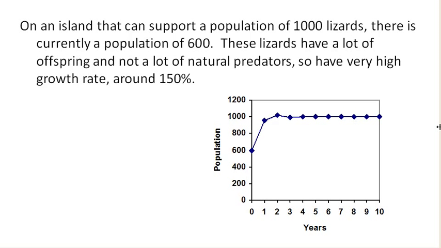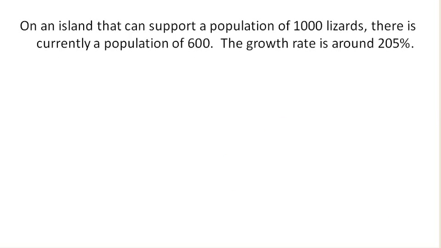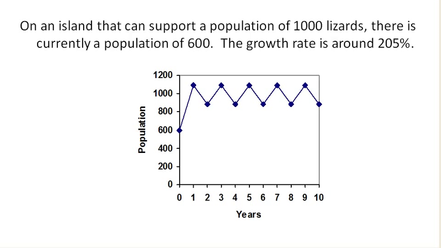Now interestingly, if we looked at another population where the growth rate was even bigger, say 205%, and we were to calculate out a few values, the growth would end up looking something like this. And you'll notice that the population is alternating between two populations. So it overshoots the carrying capacity, then falls back below it, and then overshoots again, and falls back below, and stably bounces back between these two values.